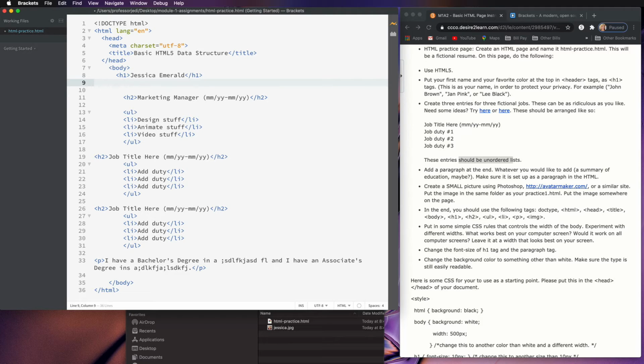In HTML, that doesn't matter. A paragraph is just basically a block that lets this be on its own line. So by putting it in a P, it lets that image be by itself underneath the heading 1. So now we're going to put the image tag, and we're going to put source equals quote quote.